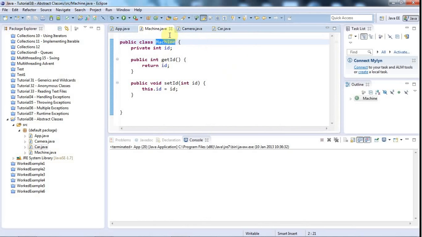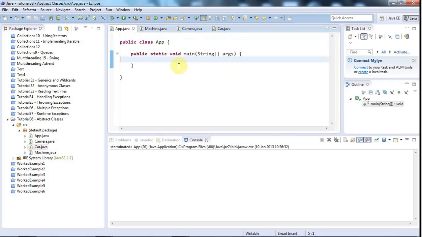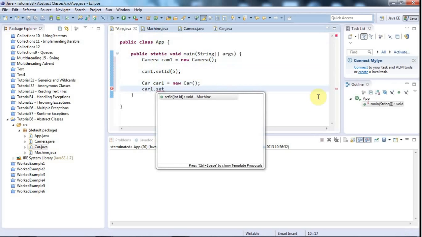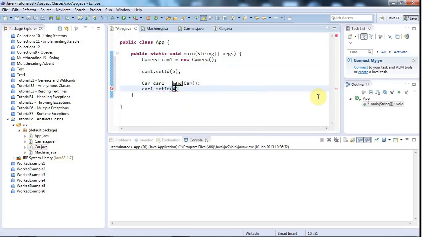So far this is a completely conventional class hierarchy, and now I can do stuff like camera cam1 equals new camera, and cam1 dot set ID 5. And the same for car, like car1 equals new car, and car1 dot set ID 4, or whatever. You get the idea.